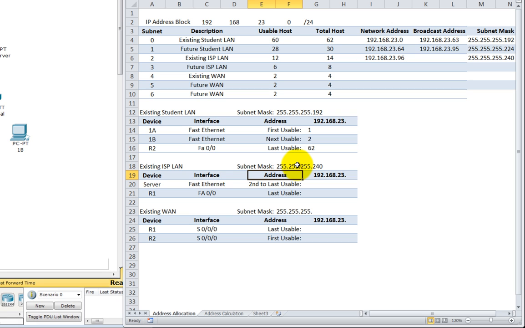Okay. Let's see. To finish this up, we're going to need to calculate the broadcast address. And the reason why I say to finish this up is because look at what they're asking me to set up. The server's fast Ethernet is the second to the last usable, and the router is the last usable. Well, in order for me to find out what the last address is, or the last usable, I need to calculate what the broadcast address will be. So let me go back to address calculation.